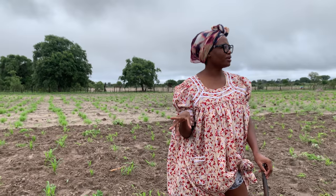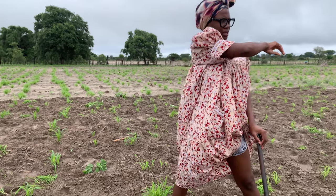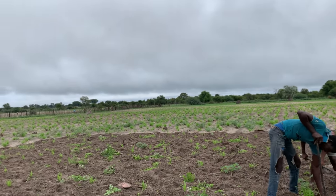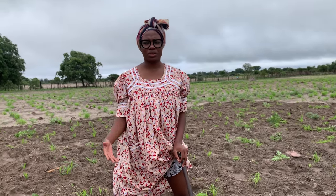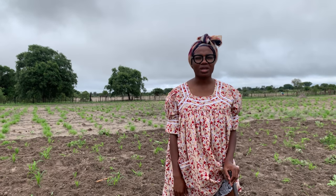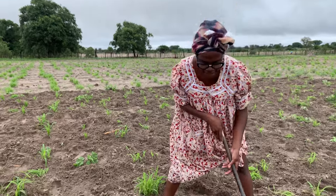it then starts drying, and then we now start okutea. I don't know if I'll be able to show you guys that process, but right now, if you look around, we have to do this whole process for the whole field until we're done, and then we just wait it out. This whole process only comes to completion in August. So imagine people start in December, some start early November, late November, and the process only comes to a final in August, September, and then you have to start again in November. So it's a continuous process.